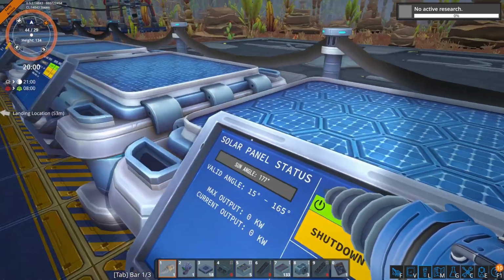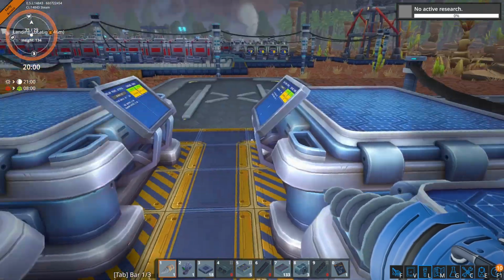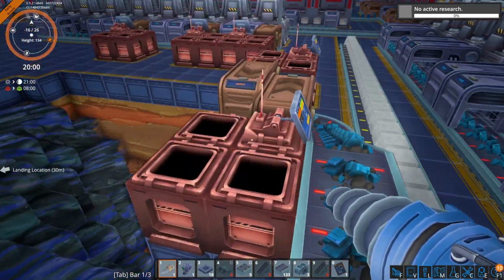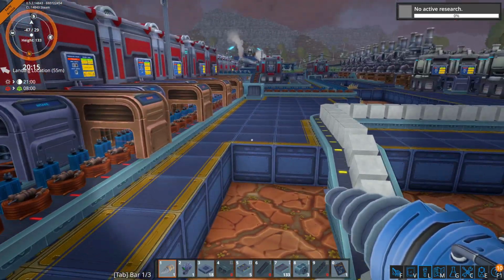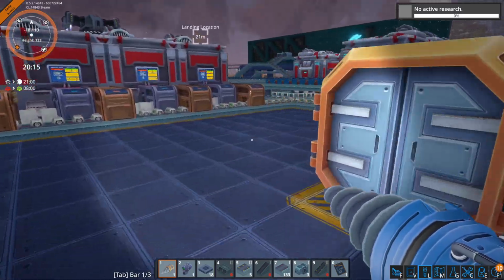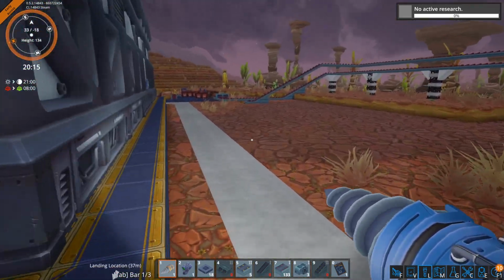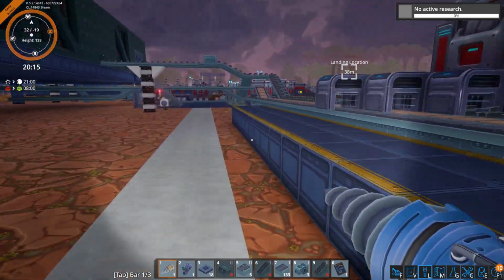Did a little bit of work, got some more solar panels up. Unfortunately, they're not actually doing anything right now. And then I also added some more technum ore smelting. Definitely needed more electronic components. Obviously, of course, I don't need them now, but I certainly did. I was running very low on them. I think the reason is because this thing is getting full up. Yeah, this thing was full, so it wasn't working anymore.